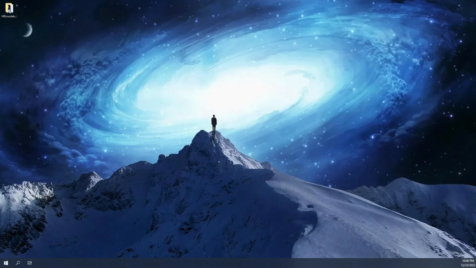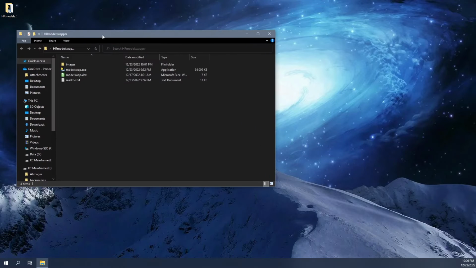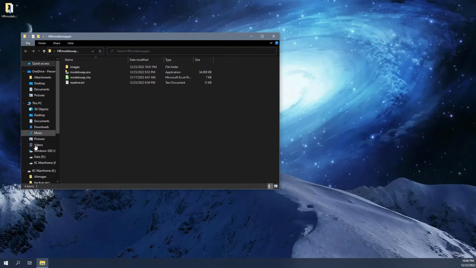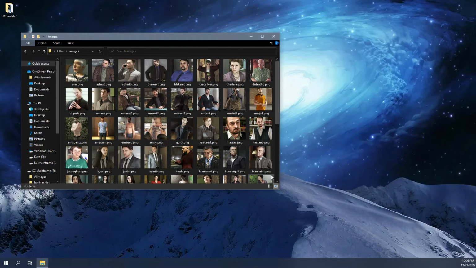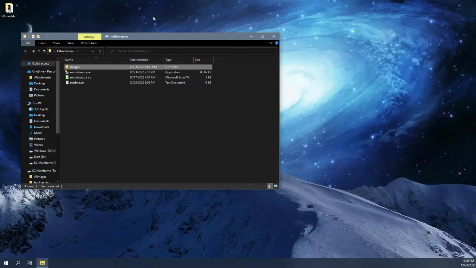Okay, so you should see on my beautiful, beautiful background here, my little model swap file. Oh, let me pop it over here. Okay, don't look at any of this. This file, it'll come zipped, but once you unzip it, this is what you should see. You'll have a folder full of images. You can see all of the little images I used in the program. Feel free to use them for whatever. I'm going to put them into a tier maker and make that tier maker video I was talking about.